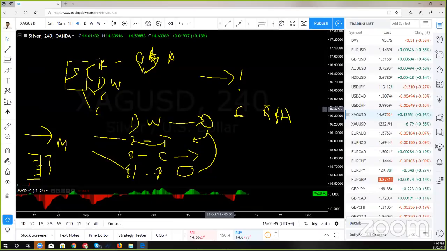You're explaining how you see the pattern, how you analyze the chart, and I can see where you're making your mistakes, where your thought process is different from what it should be. Why were you seeing it this way? Where did you make the mistakes? Maybe you're not making mistakes, you're just not seeing what I am seeing, and then we correct how you should see it, what you should look for in the charts. Maybe you're missing out some things. All of that we do so that you can analyze the chart the way I do it.